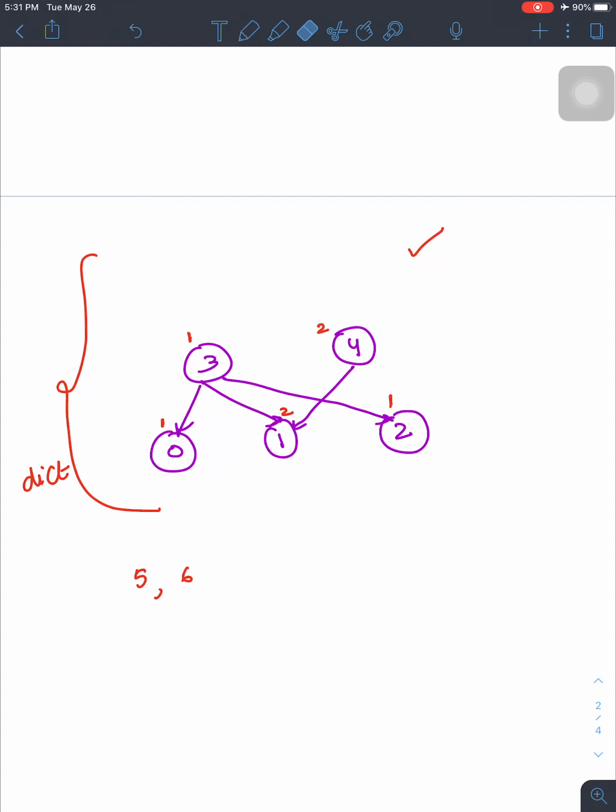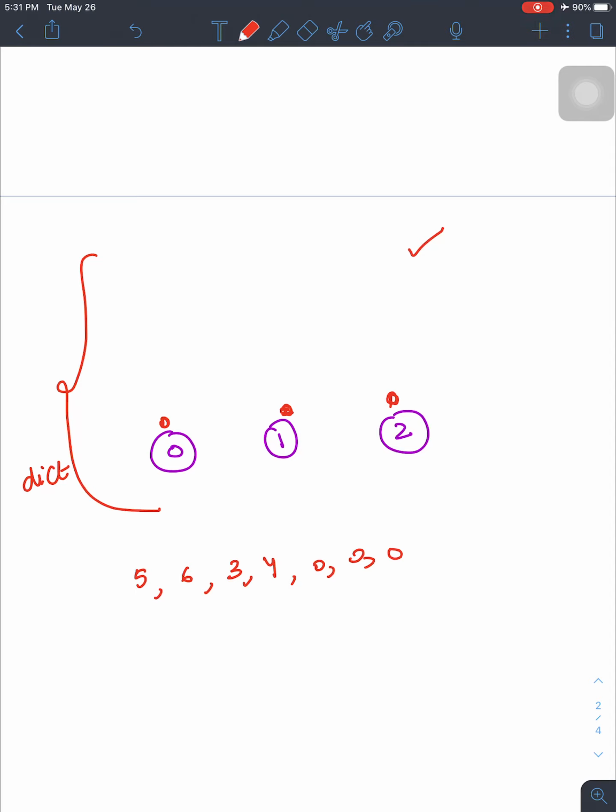So once you remove them from the graph, what's going to happen is that the in degrees of the new nodes is going to change, right? So the in degree here is going to become 1, 0. Here also it's 0. Here it's 1. Here it's 2. Here it's 1. So the next elements basically that we put in are the elements with in degree zeros, 3 and 4, and then we cut them out and then we reduce these, and of course the in degrees are again going to reduce, and then you can put 0, 0, 0.